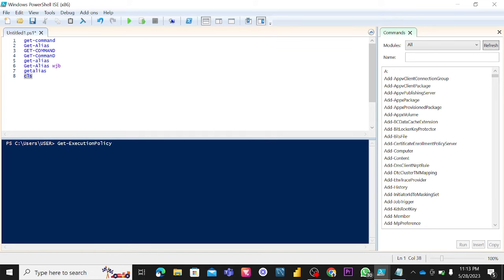Now execution policy is actually permission levels that are set on your machine, a security consideration that allows you to run code on your machine. Now Get-ExecutionPolicy, look at it, it's telling me it's Unrestricted, that is currently here. There are different execution policies. I can share a link with you regarding that.